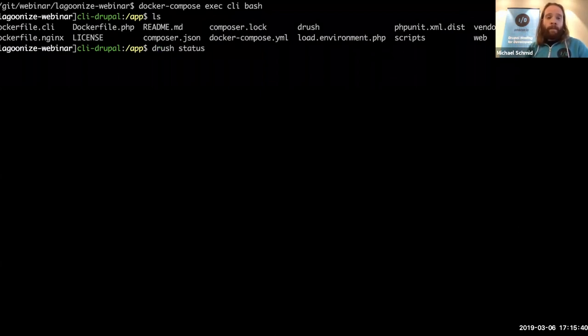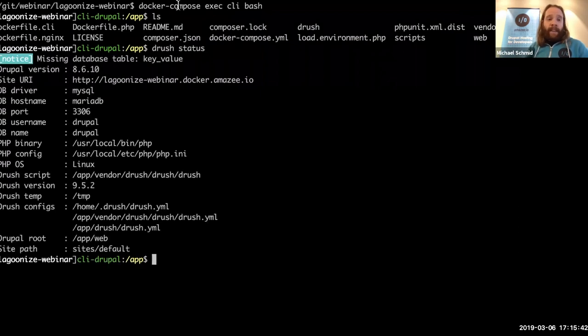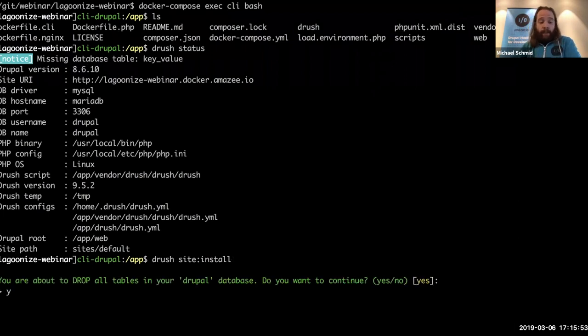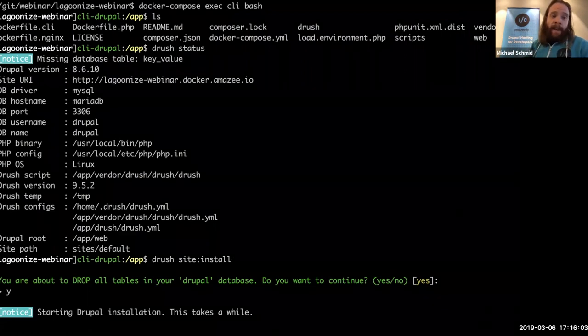So I can now run Drush and see the status. And I can see the Drupal version that is there. We can see the Drush version. And now what I can run is say drush site-install, and it will automatically install a site for me. I don't have to configure anything around MariaDB, where to find it, or any of this, because our configurations use environment variables that are automatically set by Lagoon. So it finds where the MariaDB is, and it will use it, and it will install in there. It's all fully done, and there's nothing for you to configure or change.